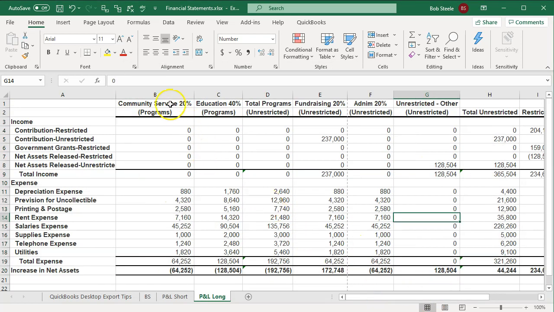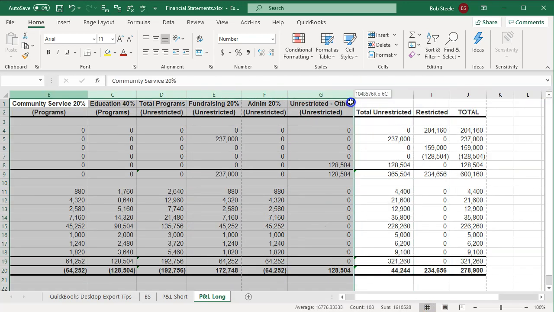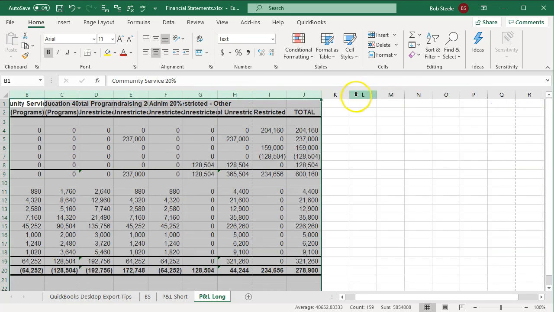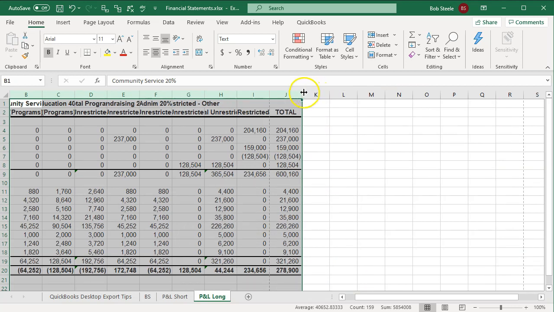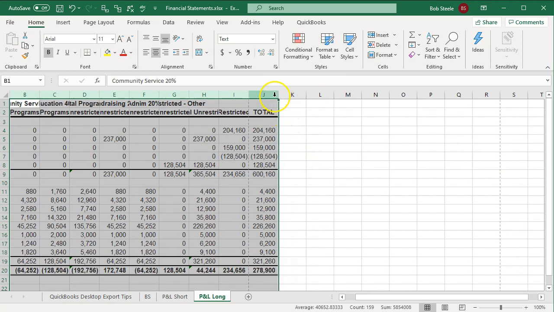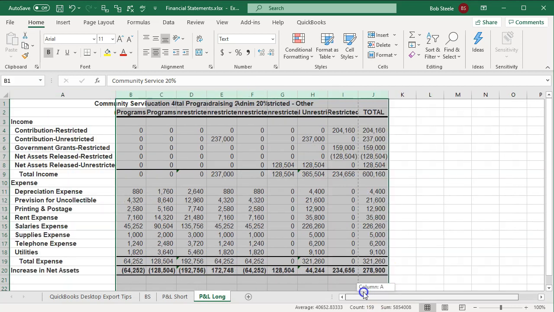And then I'm going to shorten some of these columns. So I'm going to select everything but the total. Well, let's select the whole thing. And then we'll shorten some of these columns. So we can make them as short as possible here. Almost there. And then now we've got a little bit over. Okay, so there we have that.